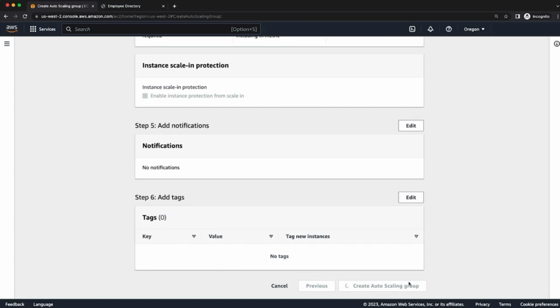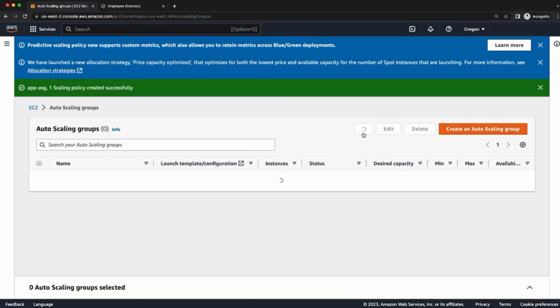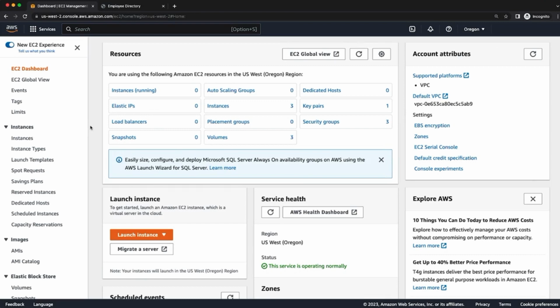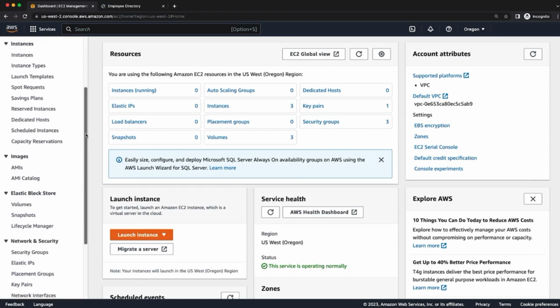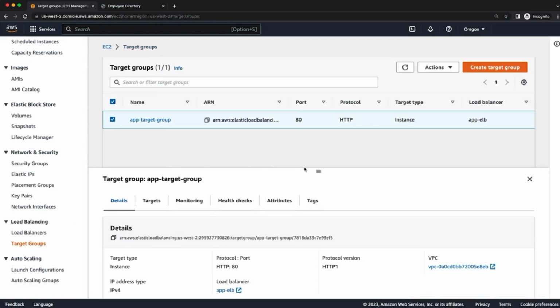So now that my auto scaling group has been created, I need it to get everything to that desired capacity. And once it's there, I can test and make sure that my application is still accessible, and then I can test scaling. So before I test my application, what I want to do is go back to the EC2 console, and then under load balancing near the bottom of the left-hand menu, I want to hit target groups. The reason I'm doing this is that I want to make sure that before I start testing anything, everything is running and is healthy.